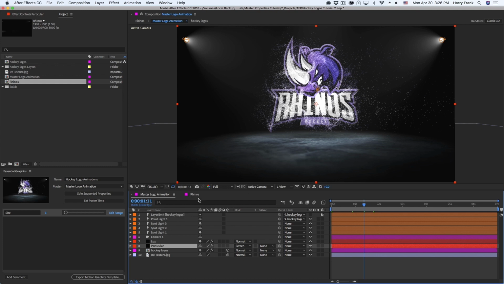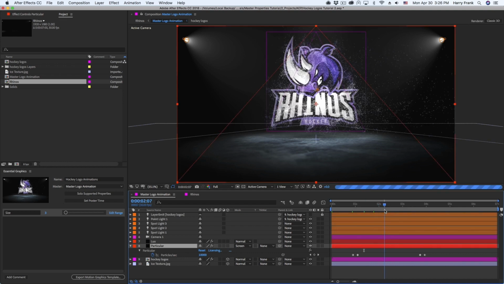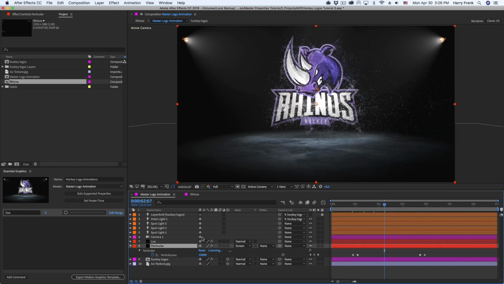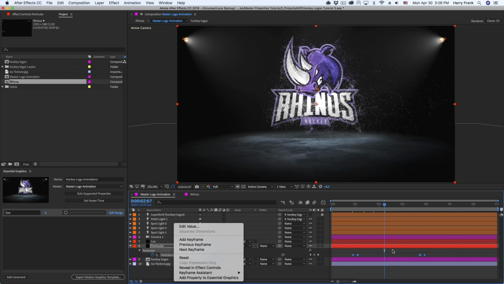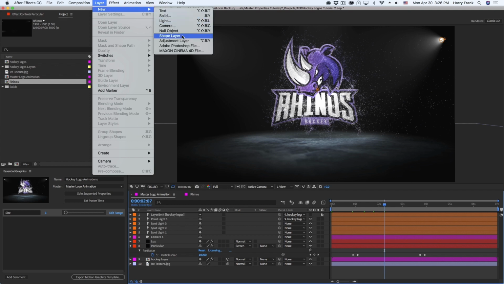So let's do another one. Let's say we want particles per second. Now, I've animated the particles per second, so this makes things a little bit more complicated than particle size. So if I add this to the Essential Graphics, I'm going to be changing something that's already animated, so that's probably not a good idea. But what I can do is create sort of a centralized control that I can use.